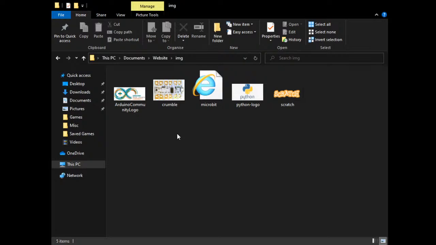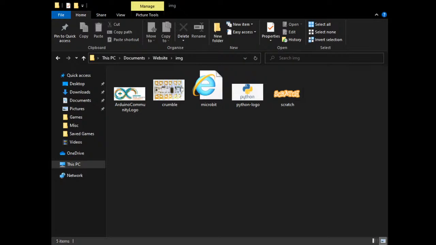Now, what you will need to try and do is make sure that when you're saving your CSS file, you save it within the same folder that you've saved your HTML. That way, all you will need to put in your href is the name of your CSS file. If you're creating separate folders to separate out your HTML and CSS, you put the href as css slash the name of your file. Alternatively, if you just save them all in the same folder, say in my documents, all you need to put in the href is the name of your CSS file, and then they will all link together.